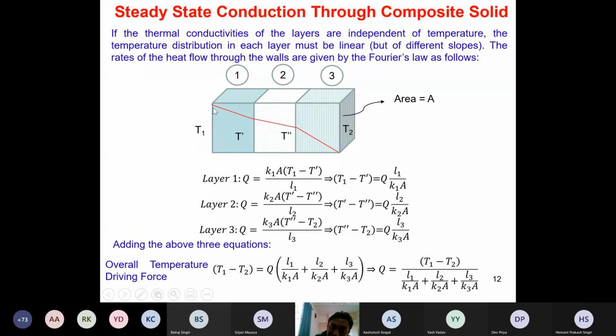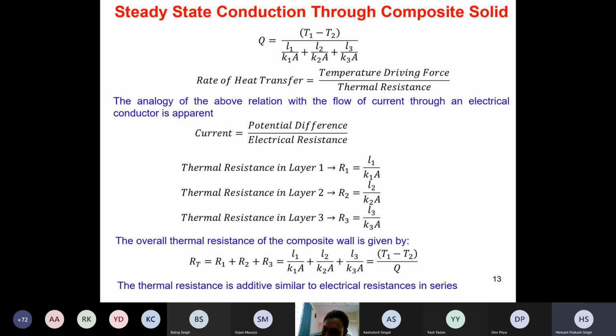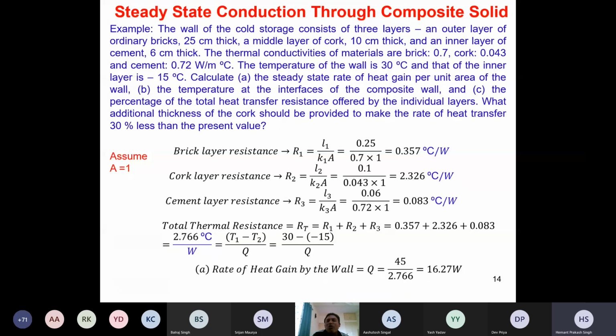But when there is a generation term, this will not be continuously decreasing. It could be a curve like this, which could have a higher value than the previous value. So that means when there is a generation term, you cannot say that it is continuously decreasing. It can be increasing also, depending on the generation term. If there is no heat source or generation, then it will always be decreasing.